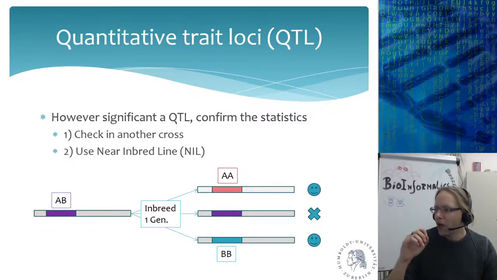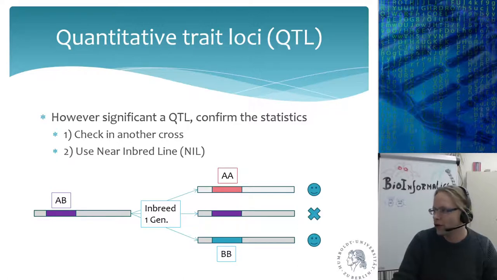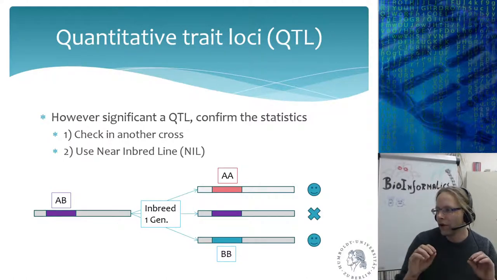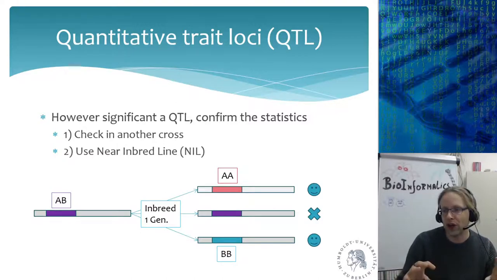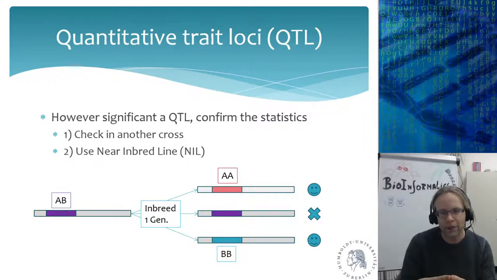When you do QTL mapping, however significant the QTL is, you always have to confirm your statistics. A statistical association is just that — it is not proof. It could be based on a single mouse that is a massive outlier with a blood pressure five times higher than all others, making that group look larger on average. There are two ways to confirm a QTL: one is to check it in another cross. If two other mice with a blood pressure difference are used to make an F2 and you find the same region associated, that is proof enough for journals and reviewers.